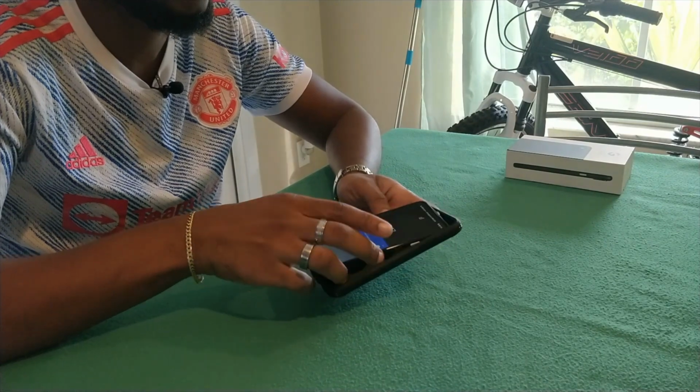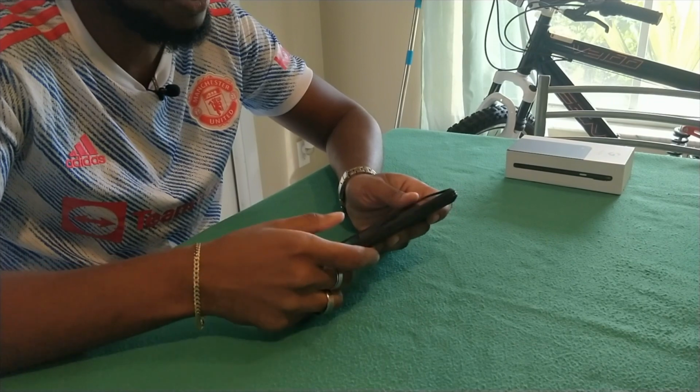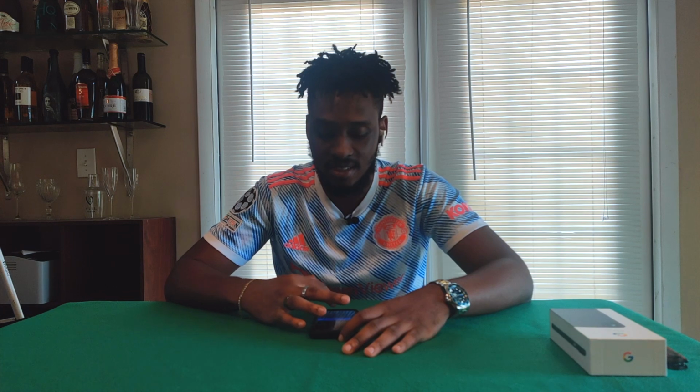So if you check out Spigen, they usually make cases for most brands, most of the popular ones, and it fits just right in, just like that, and boom, perfect. So yeah, the Pixel 4a is nice.